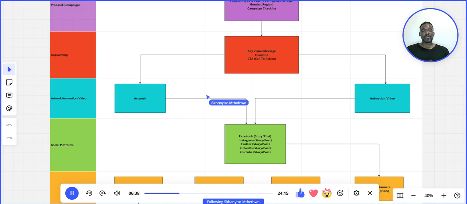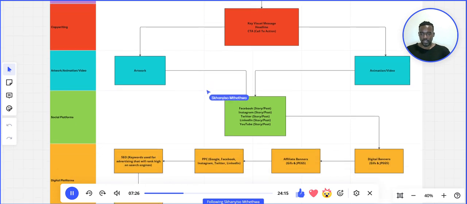Next thing is the different types of platforms that you'll use in order to distribute your marketing for your campaign, to acquire your clients, to increase revenue, whatever you want to do, right? So we have our social platforms, which are Facebook, Instagram, Twitter, LinkedIn, YouTube, and so forth. With these, in terms of your campaign, maybe you'll post stories or just do generic posts on that platform, or you'll use that post in order to run ads, right? Because you need an actual post to run ads. You post something, then you use that post to run ads. So that's how that works.